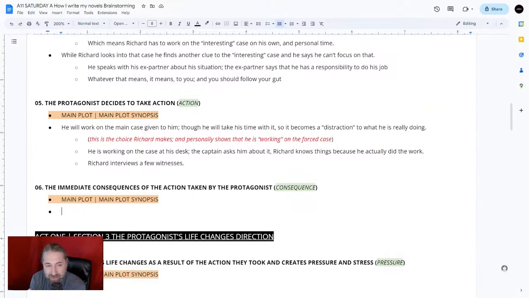And when we look at the consequence of the detective choosing to go behind the captain and the DA's back to work on the interesting case, there has to be a consequence. Now, let's say there are so many different variations. The one right off the top is that the captain figures out that Richard is working on the case and they get in trouble for it. Maybe they get reprimanded, or they go, "Oh, one more strike and you're out." And now we create tension. That's a pretty common way to go.